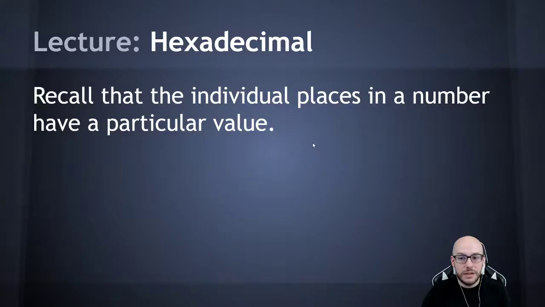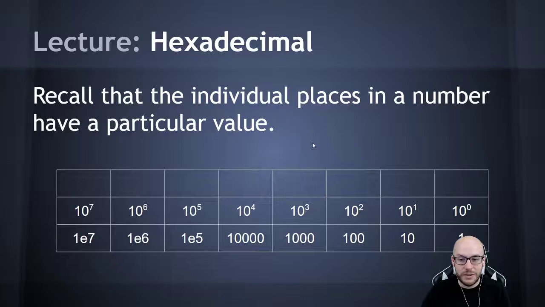So recall that individual places in a positional number system have a particular value. When we're talking about decimal, to figure out the place value for this position, I'm going to do 10 to the 0. Why? Because I have 10 possible digits. If I move a position, I just change the exponent. This position would be 10 to the 1, or simply 10, 10 squared or 100, and so forth. This is what we're used to working with, but this is how it works.